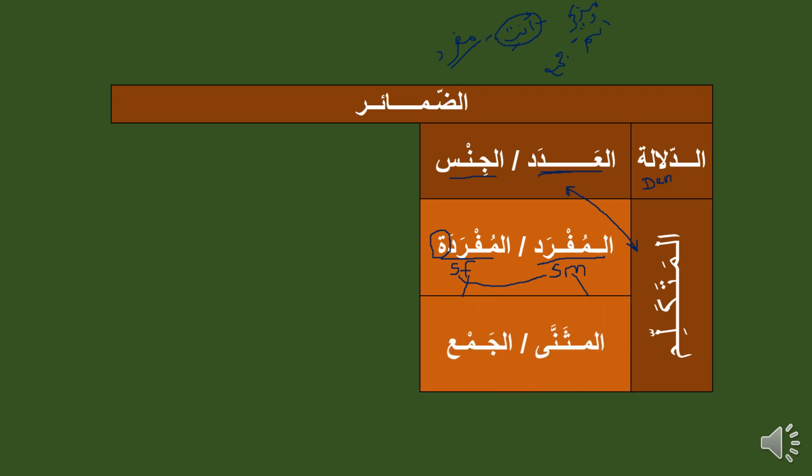So the other one, we also have musanna and aljam'. Musanna and aljam'. So the reason why musanna and aljam' are together is that the domir, the pronoun used for musanna, dual, is also the pronoun used for plural in Arabic. Okay, we are going to look at the example, inshallah. So under this one, we are looking at al-mutakallim al-musanna al-jam', the domir that is for mutakallim, which is dual or plural, whether masculine or feminine. They use them the same way, whether masculine or feminine.